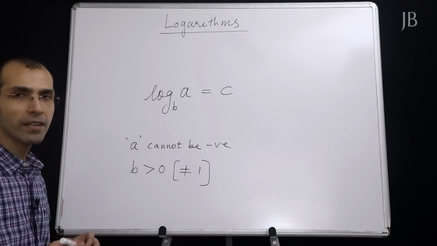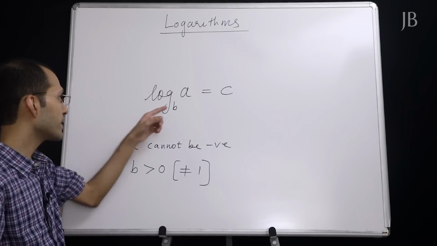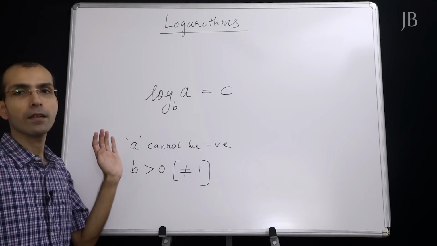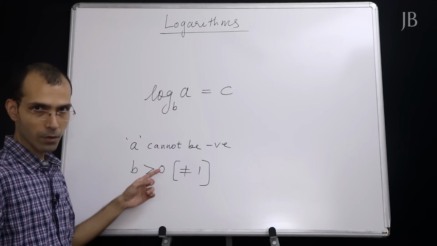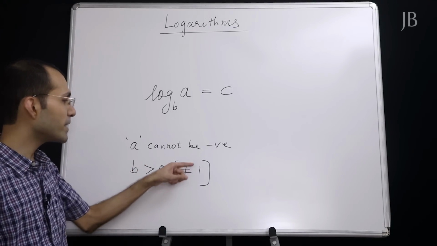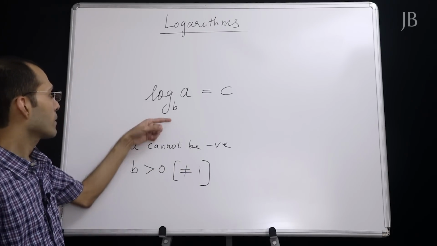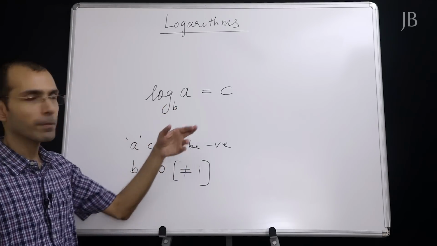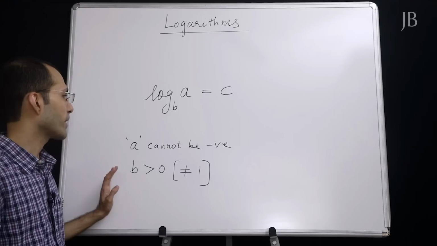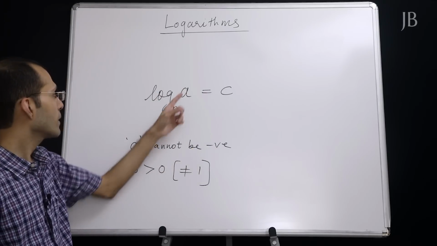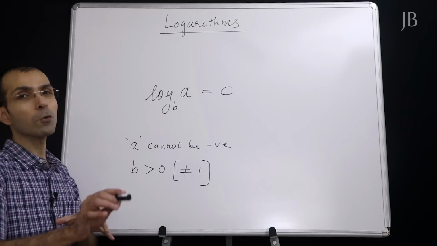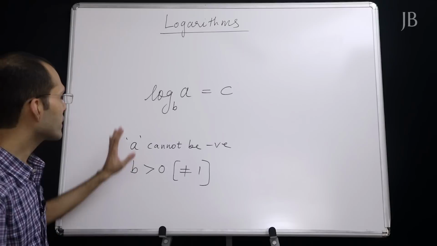So it can be 0.5, that is fine. The base can be 0.2, that works. Base can be 20, base can be 30, but it has to be greater than 0. Okay, that means it has to be positive, but it cannot be equal to 1. It can be equal to 1.5, 1.8, because if it is equal to 1, then you get some absurd results at times. So that is what is defined. So a cannot be negative and your base b has to be greater than 0 but not equal to 1. Anything else is okay. So these conditions are fine.